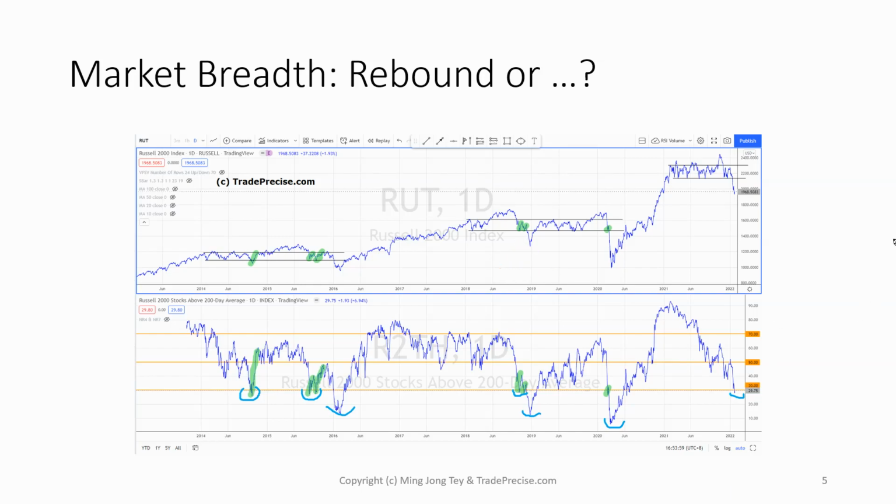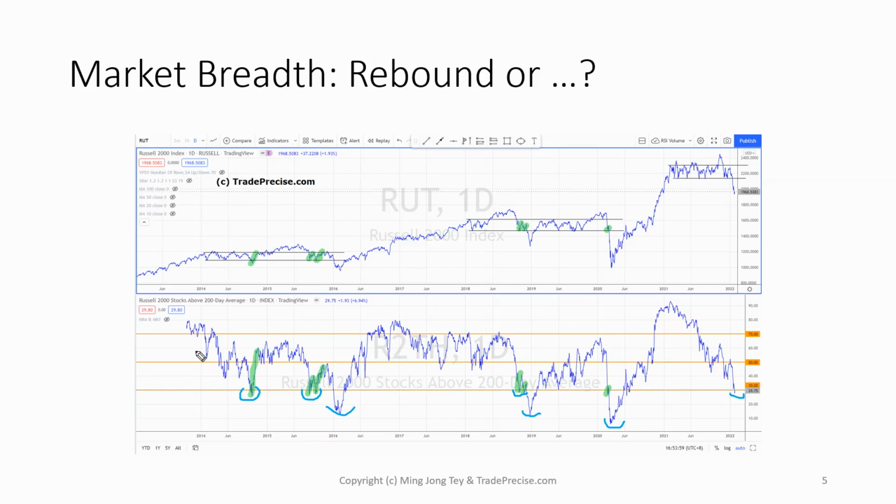And in 2016, we can see that there is a dip below this 30% level, and eventually it just had a bounce up here. That actually corresponds to the bottom. So there's a market bottom when you actually reach this capitulation level. Somewhere around, I would say, probably below 20. It might be 15, might be 10, might be even below 10.